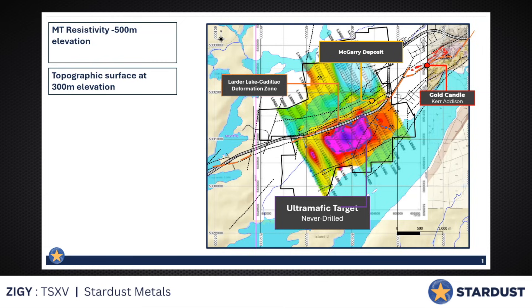I'm going to walk you through what this all means. You can see right there in the purple — that's what we're after. It's not at surface. If it was right at surface, it would have already been found. What you see there is sedimentary rocks, about 300 to 400 meters worth of sedimentary. It can't easily be seen by traditional, old school geophysics, but MT is really deep. We did this MT survey and something lit up underneath the sedimentary rocks — what we believe is the ultramafic rocks.